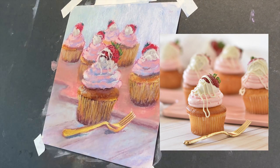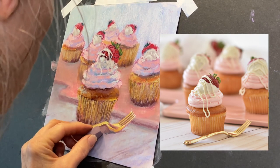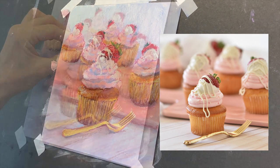So, you know, now I've talked long enough to where I'm not going to have to add any music. I did want the little shadow underneath the fork because that's going to make the cupcake grounded, give it that three-dimensional feel.